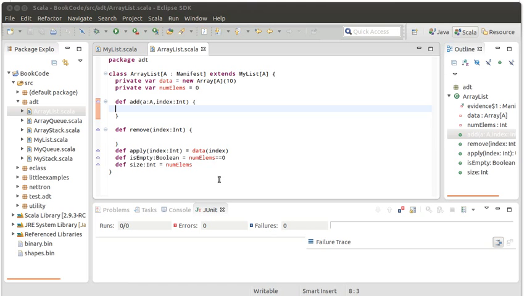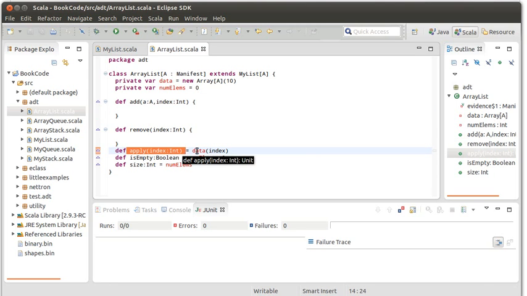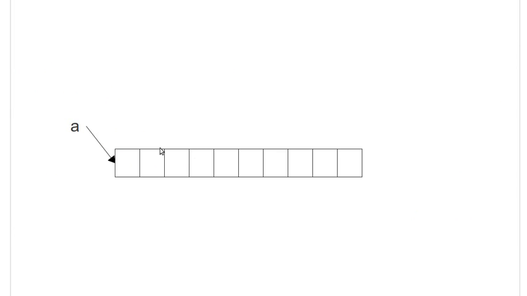So it turns out that when we write our list ADT using an array, the get method, the apply, the random access is very fast. It's very fast because all that's happening on the computer is literally just take the address of the first location, add to it index times however big the locations are, and boom, you have the memory that you want to access.